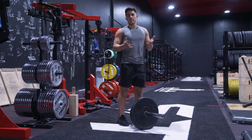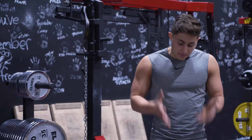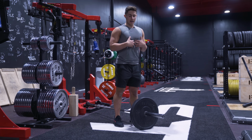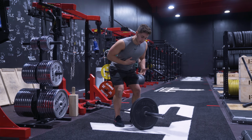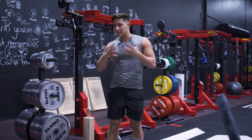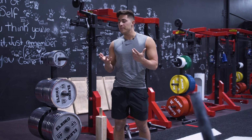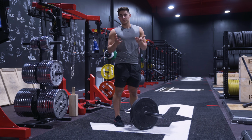So let's start with what makes the T-Bar Row such a good exercise. I love it because, again, it's a free weight movement, okay? I have to stabilize my torso. I have to be in what we would call thoracic extension most of the time, which is gonna work my lats, gonna work my erectors, gonna work most of my back, right? And anytime we can get more muscles involved, that's a good thing, okay?